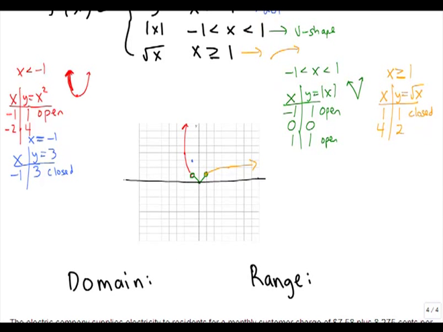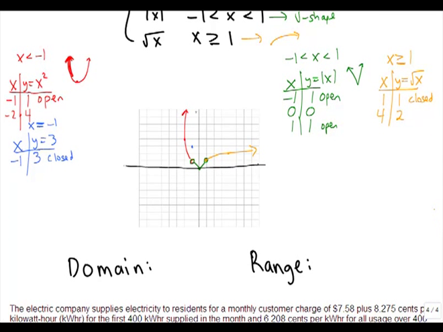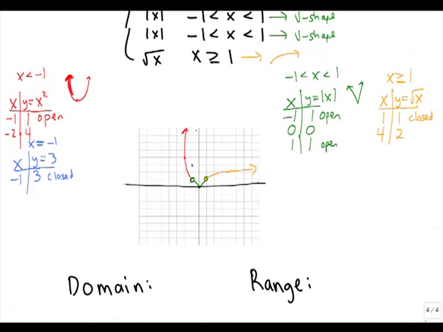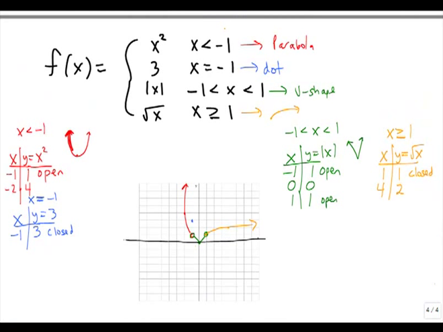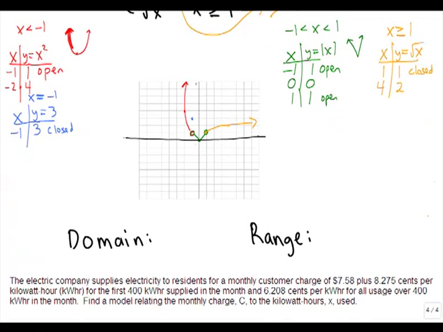Now what would be the domain of this? There's a couple ways you can figure it out. You can look all the way to the left and all the way to the right and see what x's are being used. Or what I think is easier is your domain is your x's. So your x's come from here. What x's got used? Well, we used everything less than -1. We used -1. We used everything between -1 and 1. And we used everything equal to 1 and greater than 1. So did we leave any x's out here? No. Every single x got used. So your domain is all real numbers. I used every x value that was available.